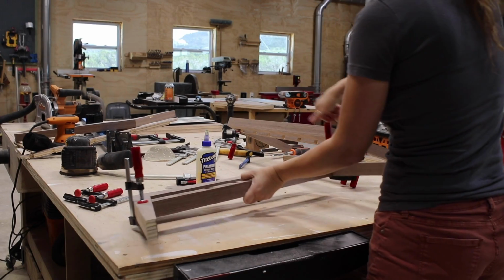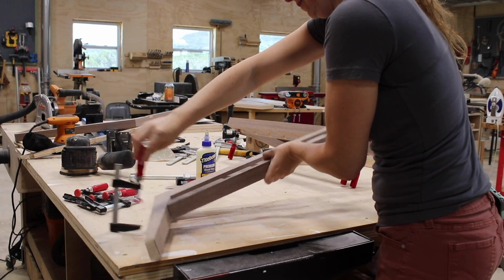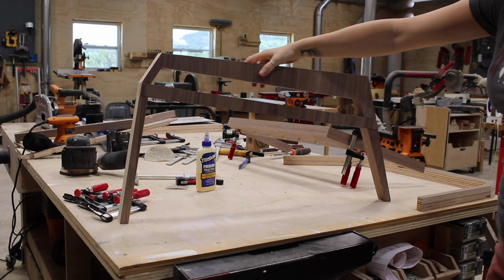And oh my goodness, I was cursing those stop dados while making them, but man, do I love the smooth look they give that stretcher and this entire assembly.